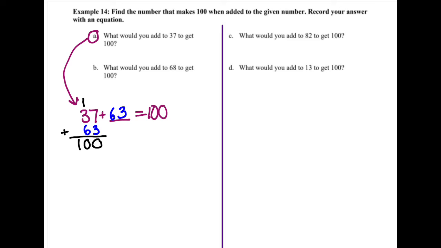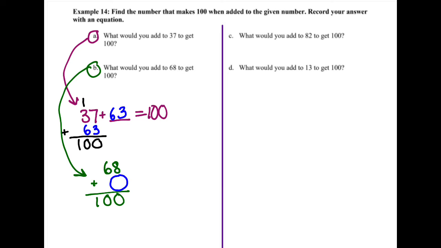Okay, so you're trying to make 10s in different places. I'll show you what I mean. Here we go. Okay, so what would I add to 68? So 68 add what gives me 100? So that's writing it vertically instead of horizontally this time. Okay, so what is going to go here?